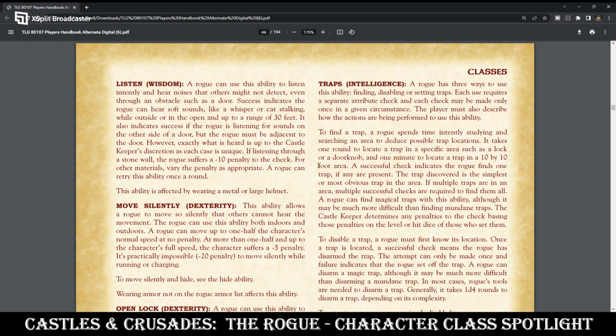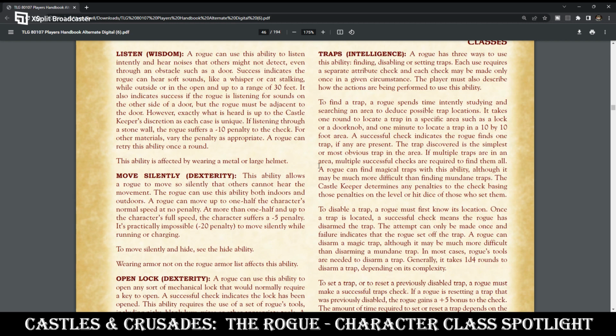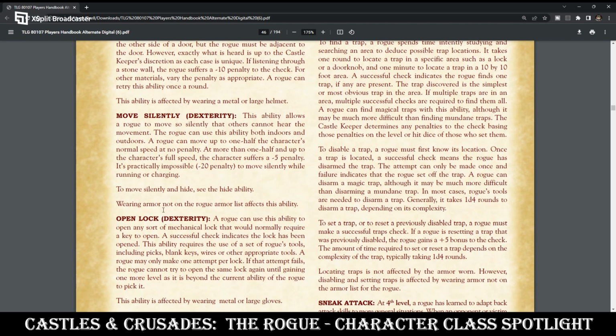Moving silently is dexterity based. This ability allows a rogue to move so silently that others cannot hear the movement. The rogue can use this ability both indoors and outdoors. A rogue can move up to 1/2 their character's normal speed at no penalty. At more than half up to the character's full speed, the character suffers a -5, and it is practically impossible, again a -20, to move silently while running or charging. To move silently and hide, see the hide ability. Wearing armor not on the rogue armor list affects this ability.